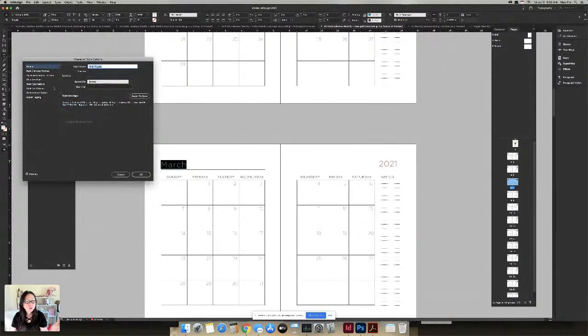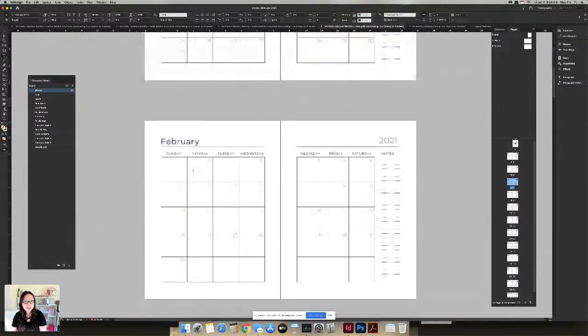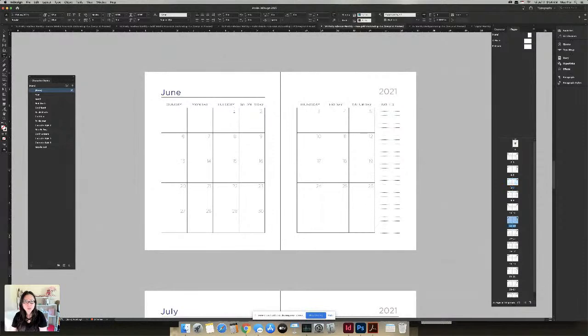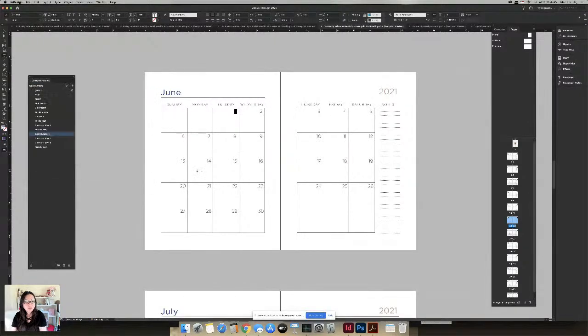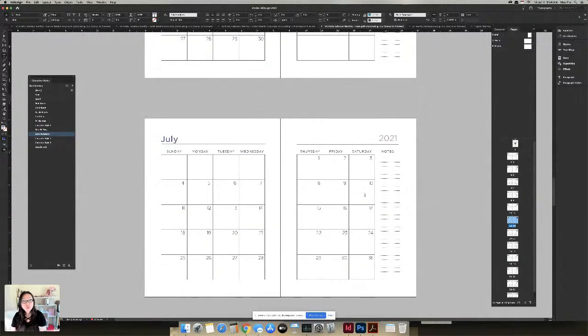So if I want to change it through the whole document to save myself trouble, I'm going to change this to blue, say okay, and now everywhere inside this document, that's now blue. It's going to make your time a lot easier. Same thing over here. Apparently I just left the name gold numbers as the name for everything, even if it wasn't gold. I can make these blue, say okay, and now everything's blue. So it's a really quick way to change your colors, which is probably important to you for your file.